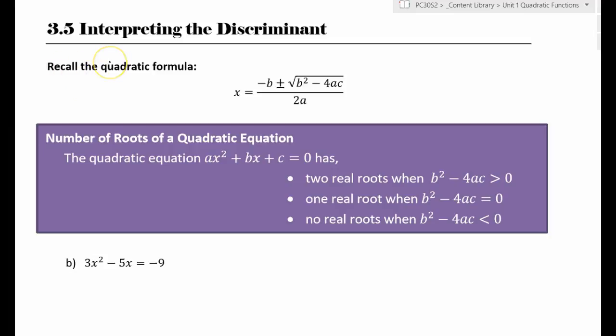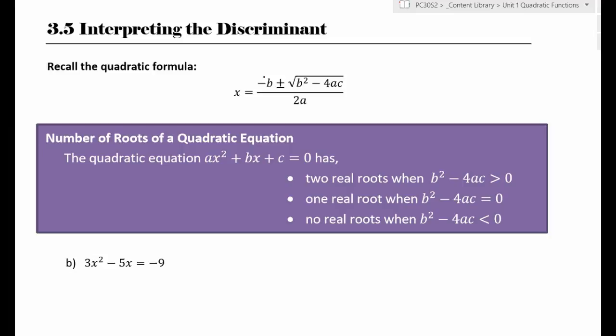In general, our quadratic formula is x equals negative b, plus or minus the square root of b squared minus 4ac, all divided by 2a. So that's a pretty beefy equation. And to punch that in multiple times, remembering that we have to do two calculations, one with adding and one with subtracting, can be pretty time consuming.